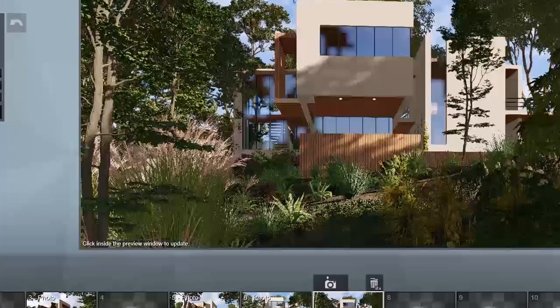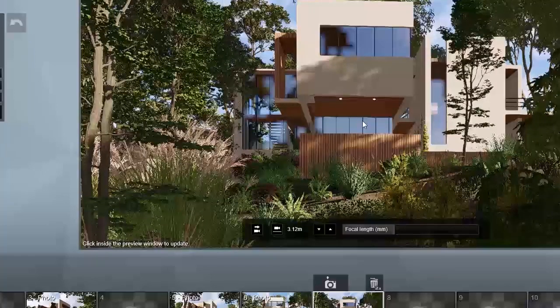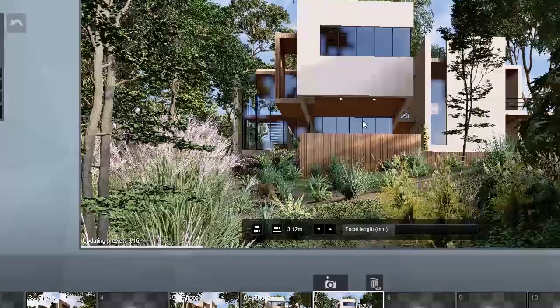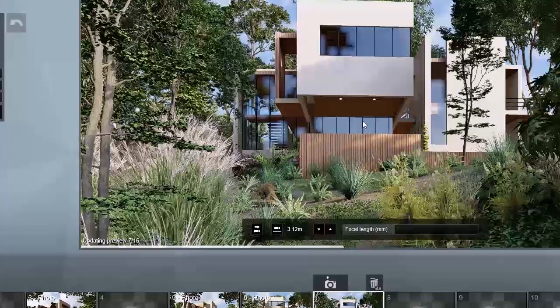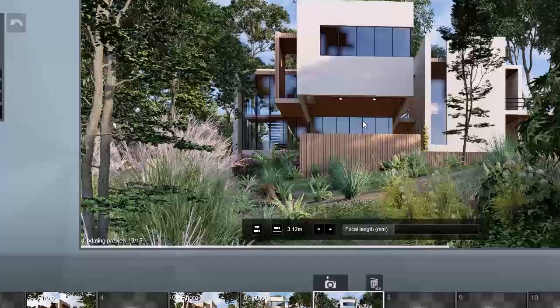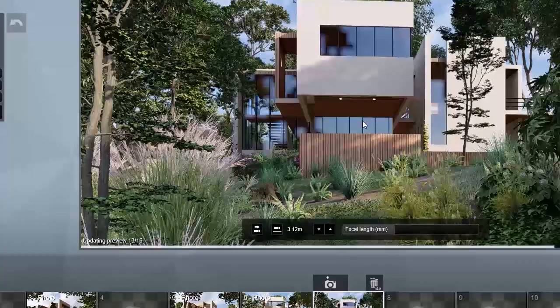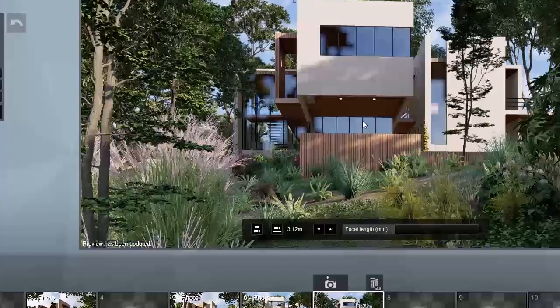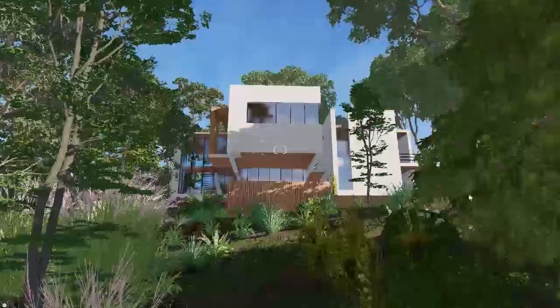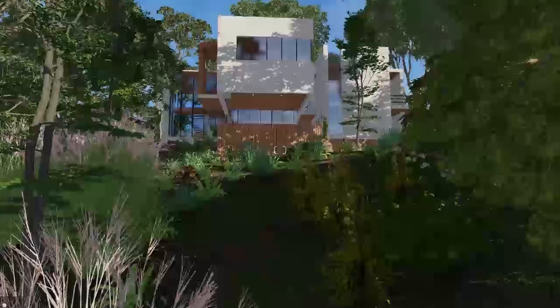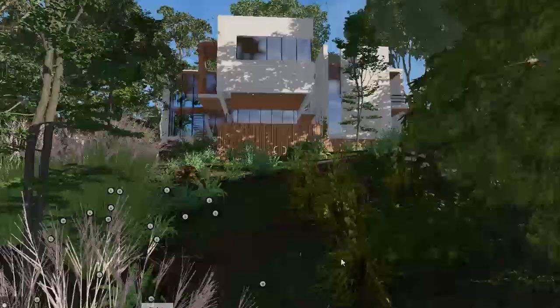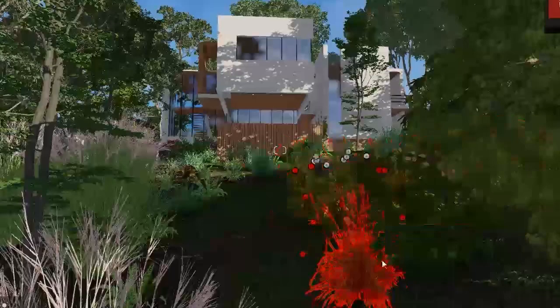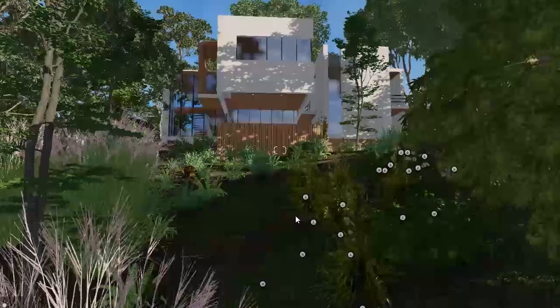Let's change to real sky to achieve what we want. Well, I like to keep some shadows on the building, so it looks more natural, and it gives a little depth to the design. One of the important things that we have here, as you can see, is this fine detail plants that we have here gives a very good look to the shot. I will remove some of these plants to lower the diversity between plants.